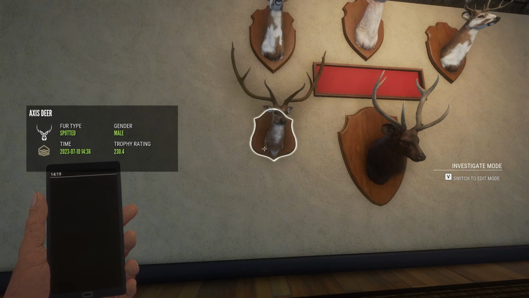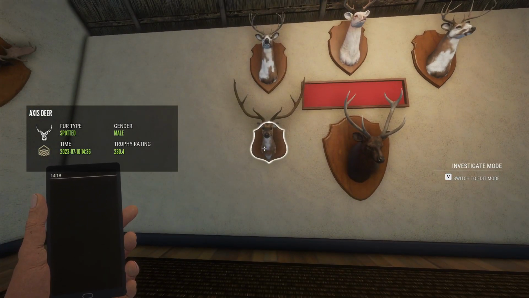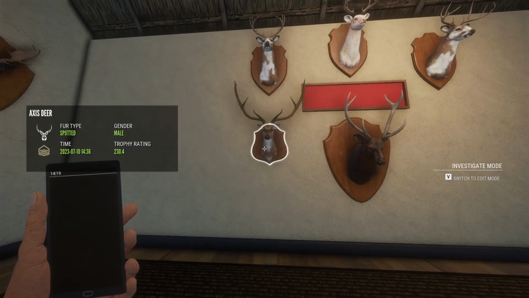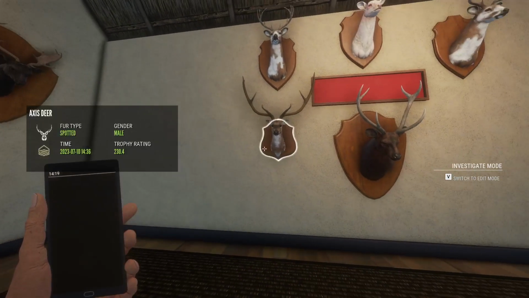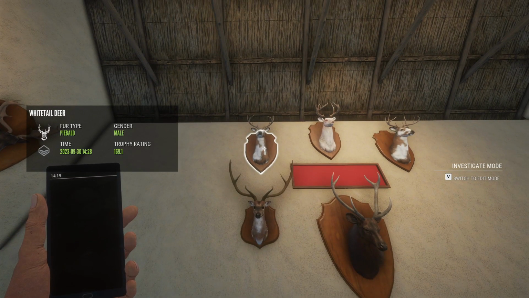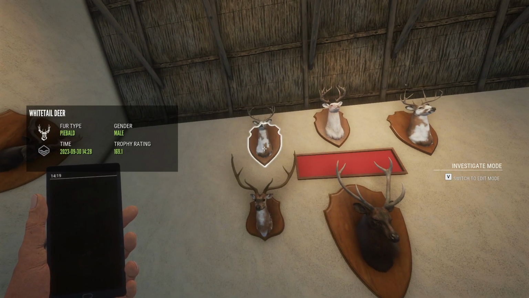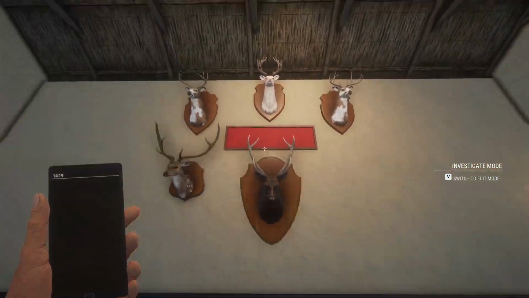This was one of my most sought-after trophies, a diamond axis deer. And hopefully one day we can find another one of these guys that actually shows a diamond trophy. But this guy is a diamond nonetheless. It looks huge in the lodge if you're not in investigation mode. But, oh well. Piebald whitetail, and another piebald whitetail, 190.9 and 169.1. Silver, bronze, clearly messed that guy up.